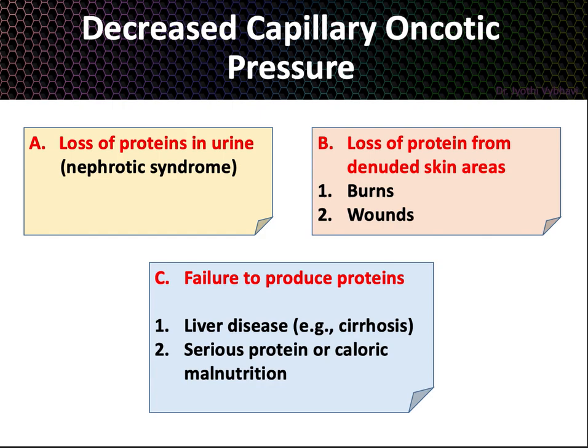Or protein energy malnutrition, where if a person has malnutrition and protein is not sufficiently manufactured or taken in to be synthesized, then there is accumulation of fluid. You can see in a kwashiorkor baby there is edema because of this. There is decreased capillary oncotic pressure, more fluid in the interstitium, leading to increased interstitial fluid, leading to edema. So these are the reasons why decreased capillary oncotic pressure causes edema.